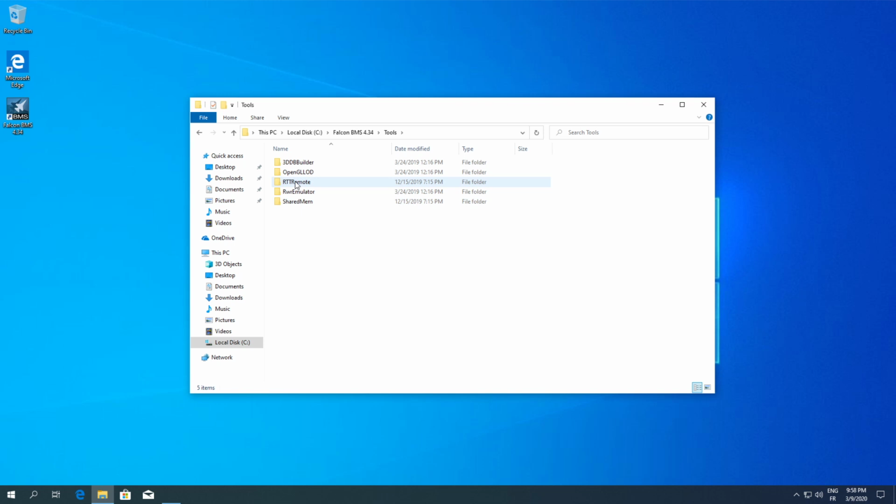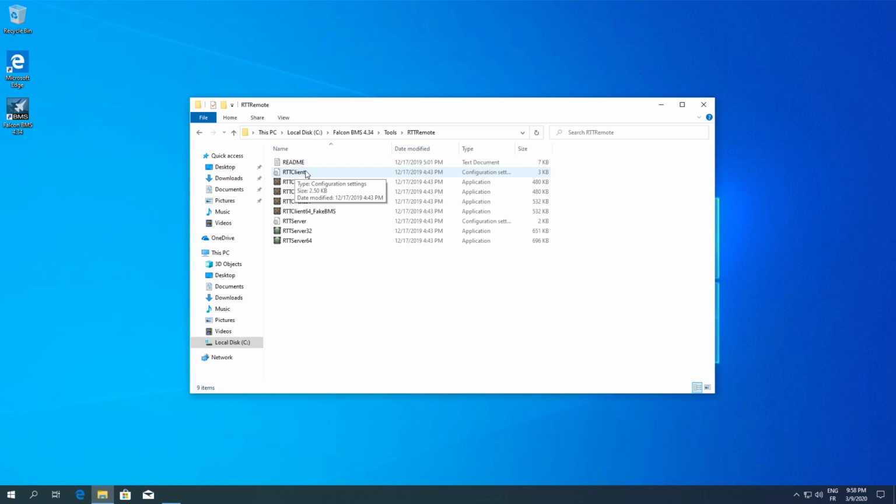Tools, important if you are interested in doing extraction, display extractions. So I do recommend checking this tool out. There's an explanation in the manual, and the one you would need to change is the RTT client. Edit it since it would actually help you get the cockpit display extraction running up through this one. The RDD server is basically if you want to host a server extracting your displays for a client on another computer to actually run that. So that could be interesting.